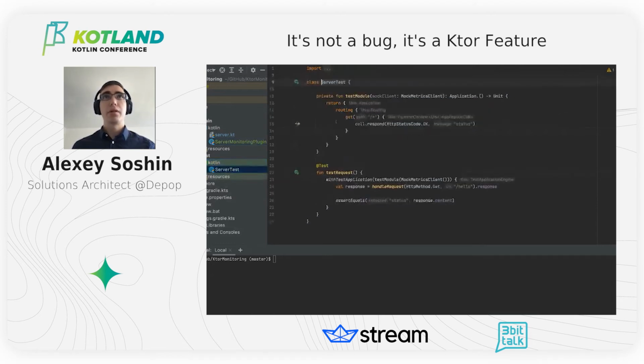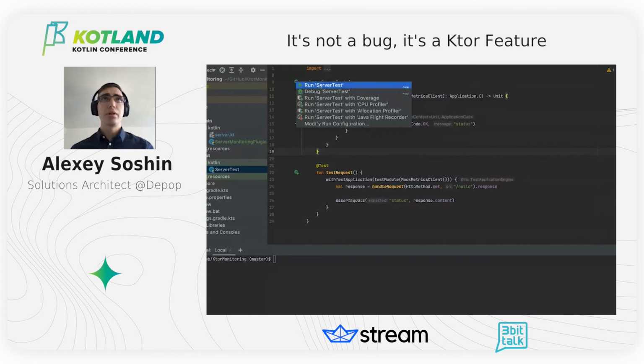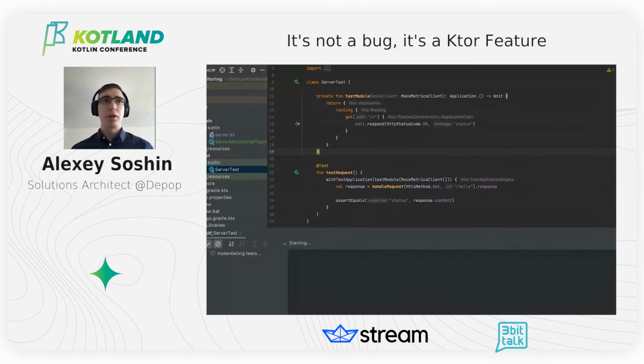So here I have a test, for those that aren't familiar with how Ktor is tested. This is the actual test that I will run, and this will create a test module. In some cases, you don't want to install all the plugins and you want to test only part of your system. So you will create a test module that is a smaller replica of your real module. So let's see once that it runs without our plugin.